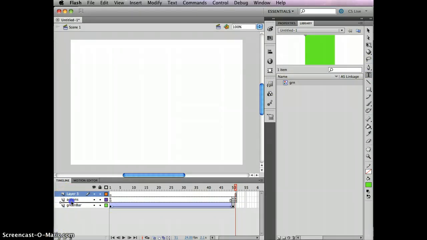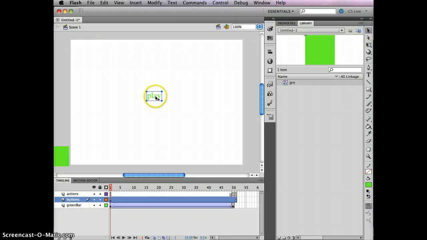So I just created a new layer, and I hypothetically will put all my buttons on this layer, so I'll just call it buttons, but that's not a rule like calling this actions and keeping it up on top. Alright, so let's in this very first frame create a button, and I'm just going to type out some text here. And so right now all I have is text.